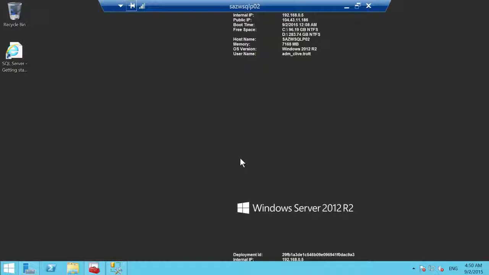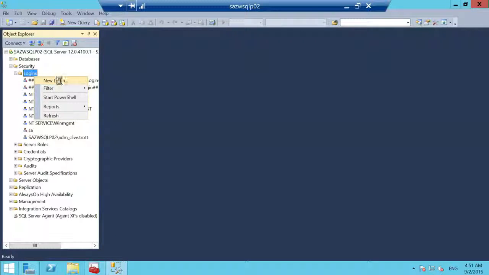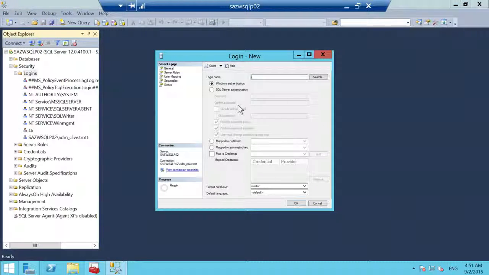Unfortunately, one of the things is that only the local admin account that you create is set up inside of SQL. So that causes a little bit of an issue when you try to connect from outside of that machine using Windows credentials. It doesn't let you. So the first thing that you need to do is make sure that you go into the machine logging in using the local credentials, and just so that I can access it from outside using my domain credentials, I just need to make sure I type properly.